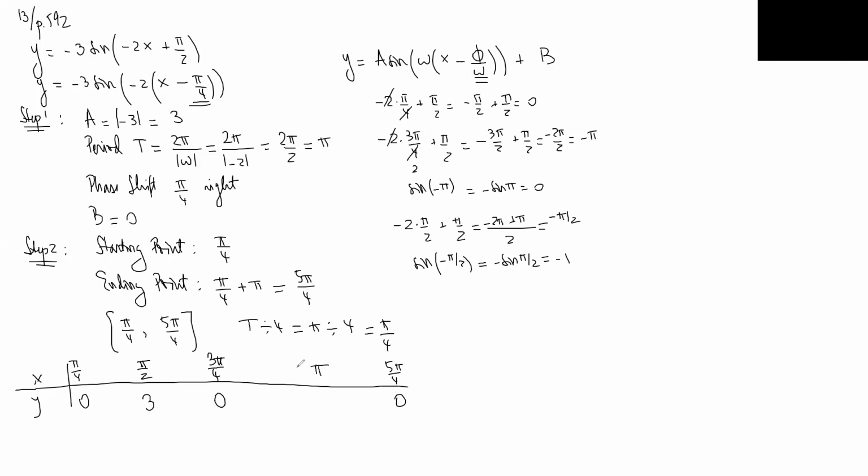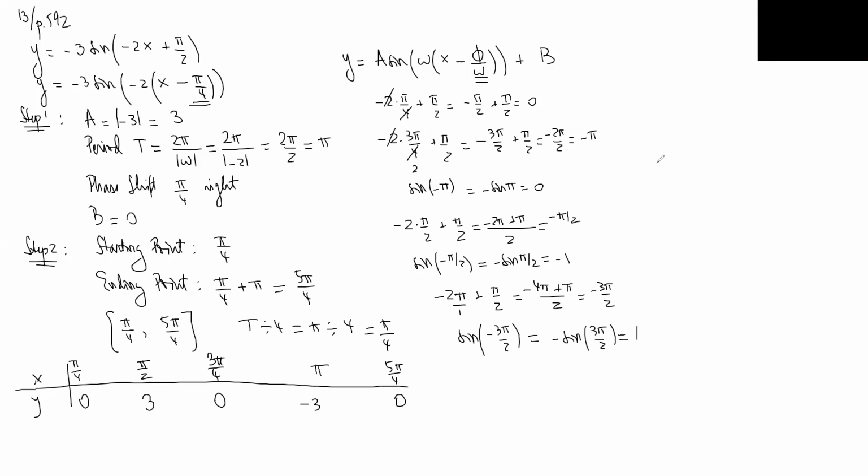So I'm going to take pi into my original function. So I have -2 times pi plus pi over 2. That's the same as, if I put this as a fraction, -4 pi plus pi all divided by 2, or -3 pi over 2. So now I have sine of -3 pi over 2, or negative sine of 3 pi over 2. Sine of 3 pi over 2 is -1, and with this extra negative, it will turn into a +1. But then when I multiply by -3, which I had originally, this becomes -3.